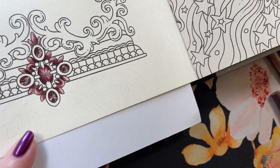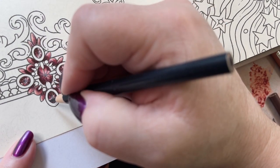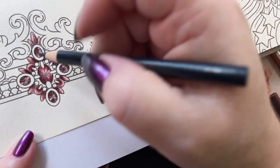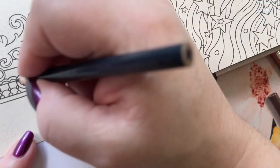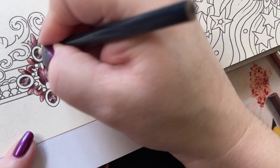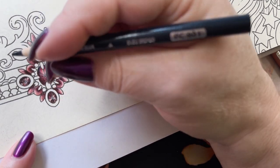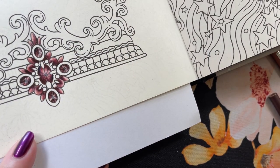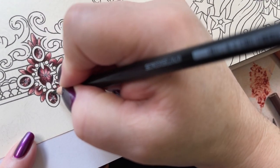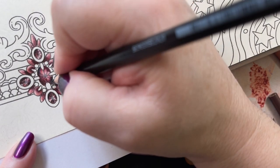Now about those areas, I think I can do some of those in black. But if we're doing it with the gel pen, I think I'll do it in that. Just gonna darken some areas here. This is blue. I don't know why that's there. Not using that one yet. I wanted to use black. Oh well, some of them are blue.